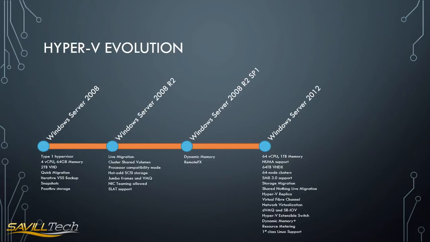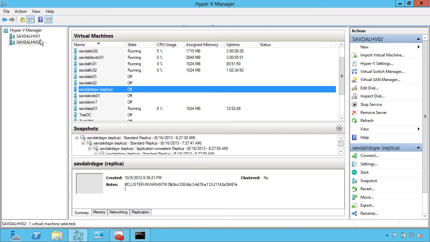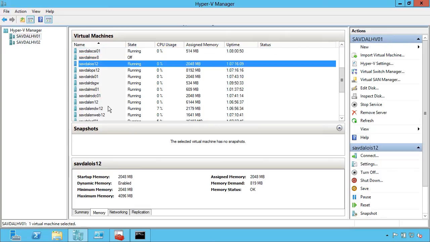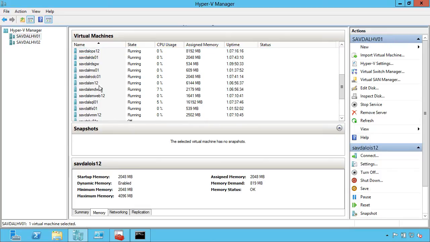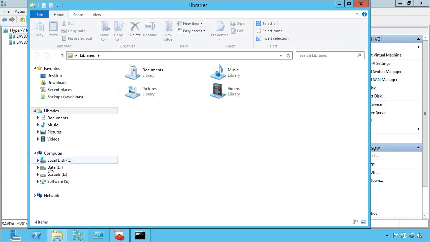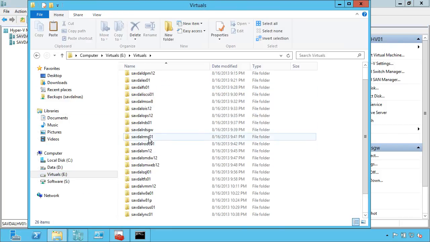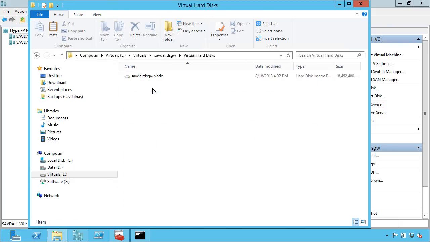Hyper-V Replica effectively lets me take virtual machines, and I've got one over here, my remote desktop gateway, and I've got this configured to replicate every 5 minutes the changes to the storage of this virtual machine. I can go and look at that virtual machine, and I can see its virtual hard drives, and there it is.